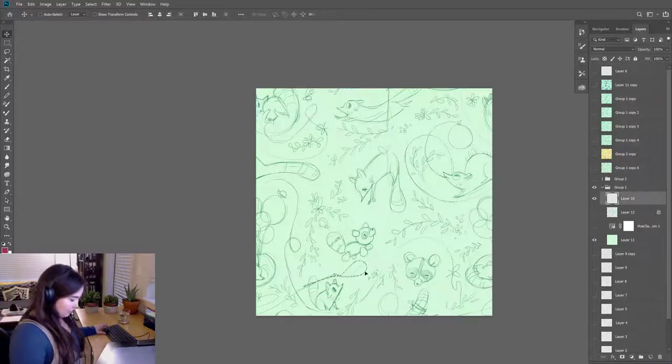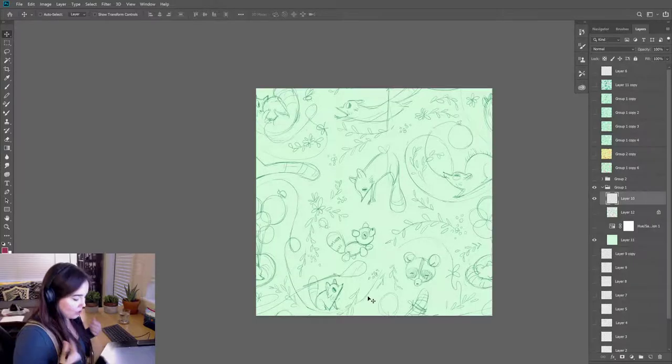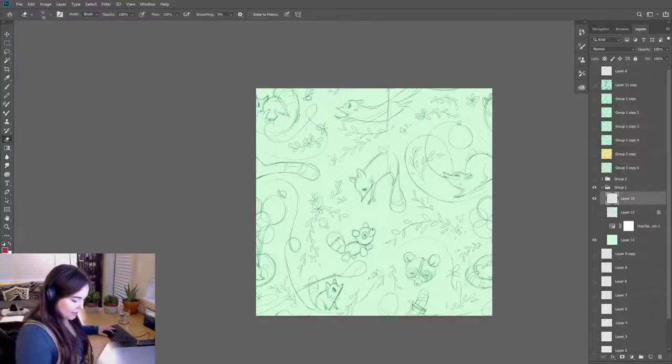It's all about trying to create an equal space between every element of this. And it's definitely not perfect right now or anything, but you're just trying to get closer and closer basically. So it's not the biggest deal if it's super off at the beginning. It's just trying to massage it into place, and knowing what to edit is almost all of design. Just knowing when something doesn't work is just as important as knowing how to make it work.